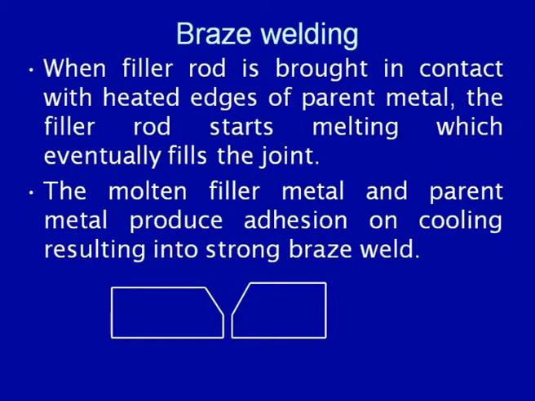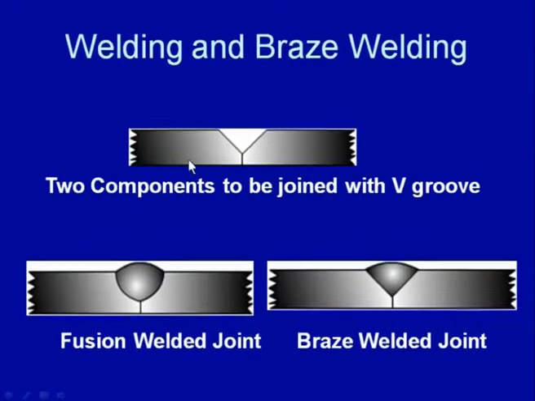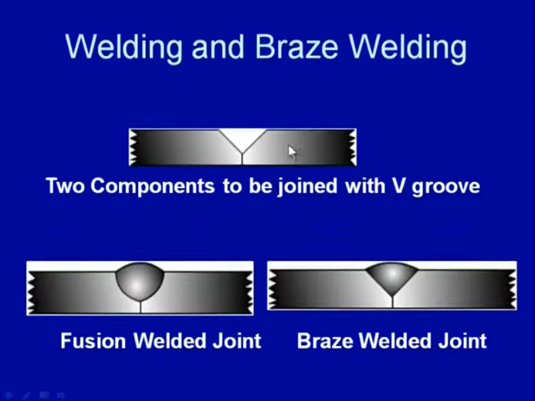Say these are the two plates to be joined by braze welding, then the edges are prepared in a typical V groove form, and then on the application of the heat the filler material melts and fills the groove. Say the two components to be joined are component A and component B, and the edges have been prepared in this case using the V groove geometry. Once the groove is made, the heat is applied, and once the desired temperature is reached, the filler material is applied so that it melts and fills the groove.